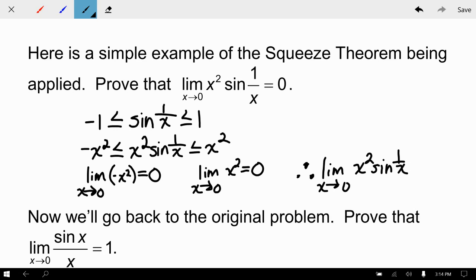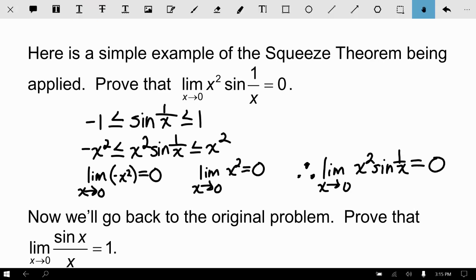well, remember the squeeze theorem said if the outside parts are equal, then the limit of the inside part has to be the same. This one's also going to have to be 0. So even though algebraically I couldn't solve this, the squeeze theorem gives me a workaround so I don't have to work with it algebraically. This would be one that maybe I could graph on a calculator, but you could never graph that out by hand, not very accurately. So now I've got a way to solve it.